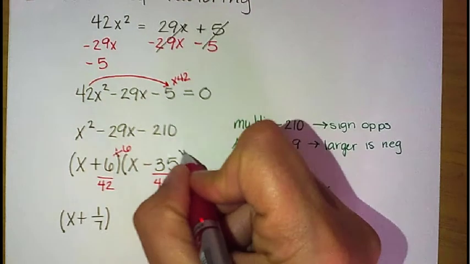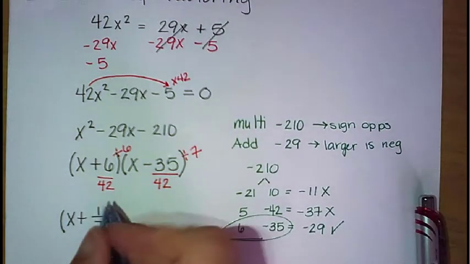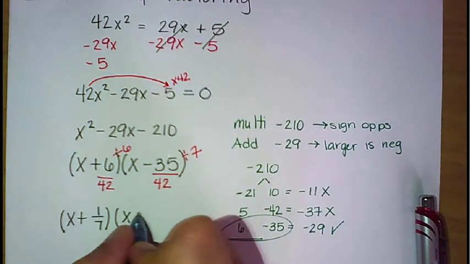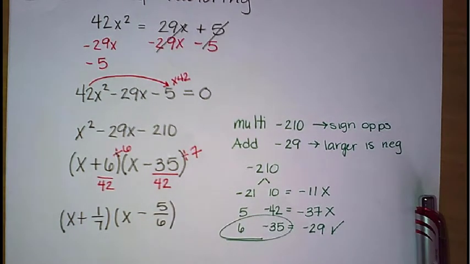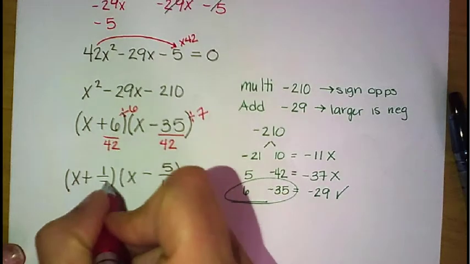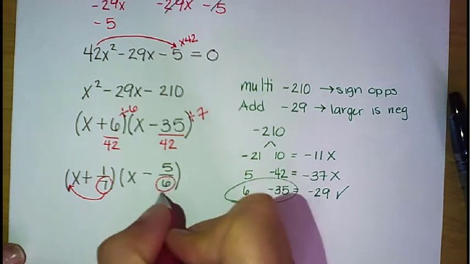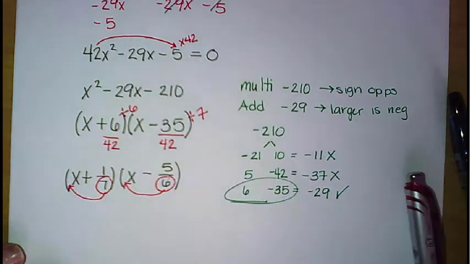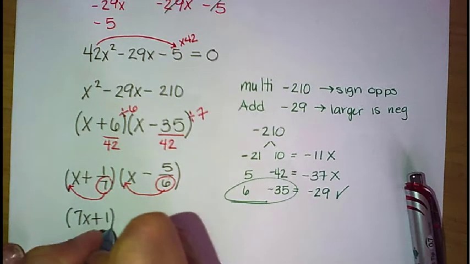And then we're going to bring those bottoms up, and we will be done with our factoring. So we're going to bring that 7 up in front of our x. We're going to bring the 6 up in front of our x for that second one, and we're going to have 7x plus 1 times 6x minus 5 equal to 0. So now we've done our step 2. We factored it out into our two parentheses, and we're on to our last two steps, which is to actually do the solving and find out what x is.